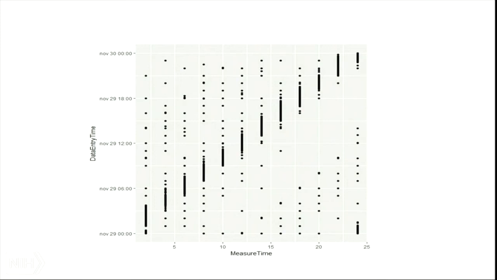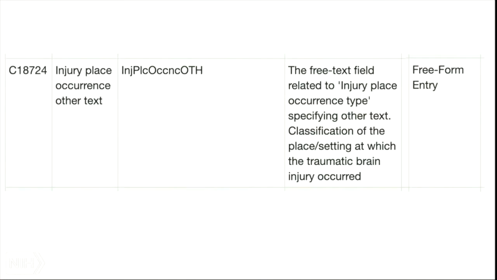This is some measurements within ICU. We have 2 hourly measurements of physiology and InTBIR in ICU, taken at different times, 2 o'clock in the morning, 4 o'clock in the morning, 6 o'clock, and so forth. But actually there's a discrepancy between what was intended and what was interpreted by those people putting in those times. Again, this is not a problem of knowing what those entities mean, but a problem of the annotation and description of those entities.